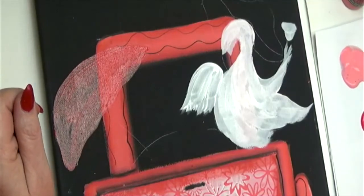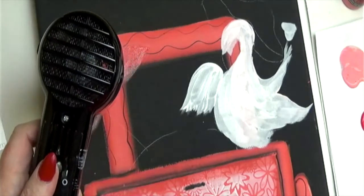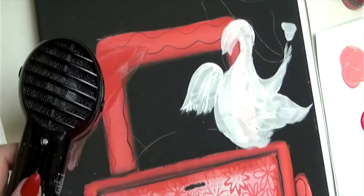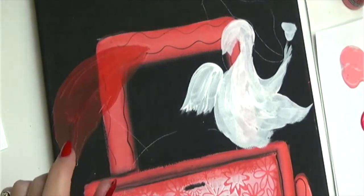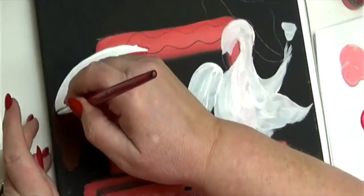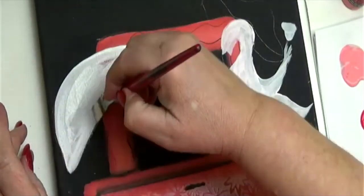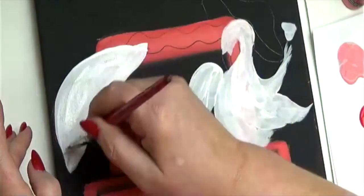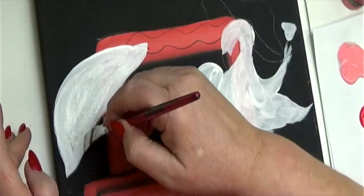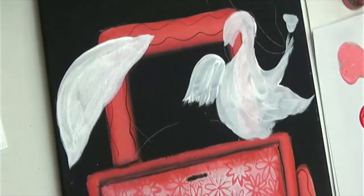Okay, we'll go back and we'll, you know what? I think I am going to give that a cover of white. And that way it'll be covered and you see that beautiful red coloring. Okay, let's do that with the white. And now we're using the 1/2 inch faux sable to cover that umbrella, because we're on a dark background, mainly. If this was a white canvas or a lighter color, we would not have to do that. But it's okay. It just gives us a little bit of practice time.